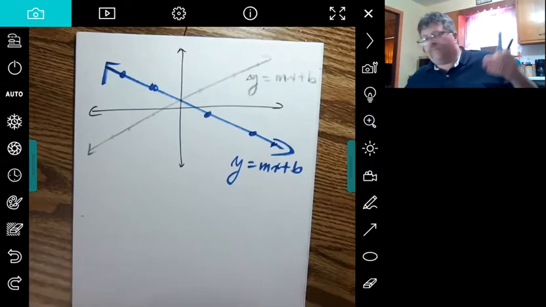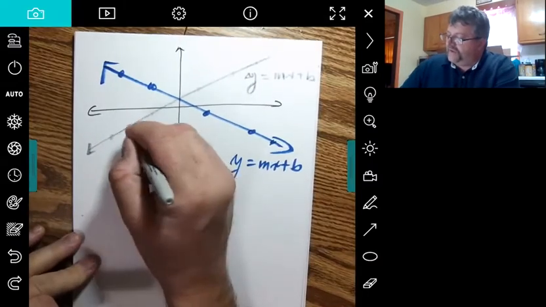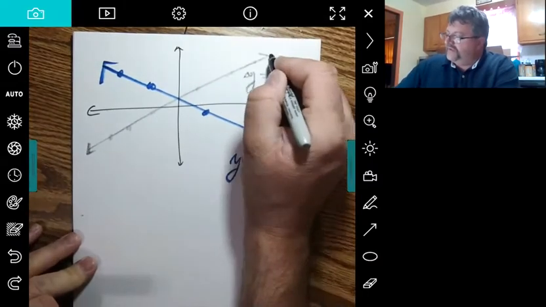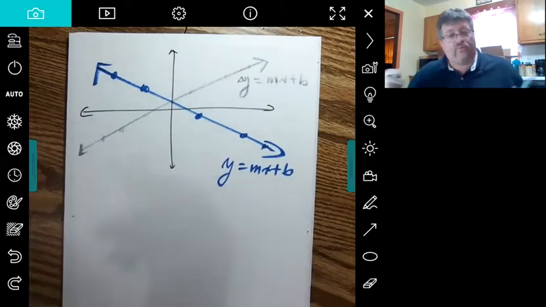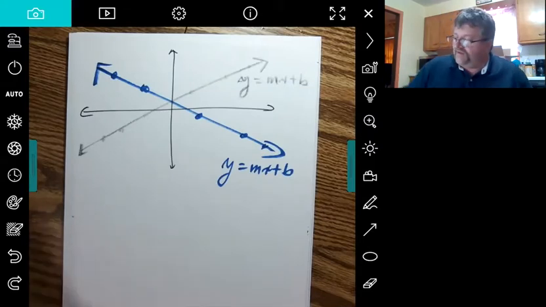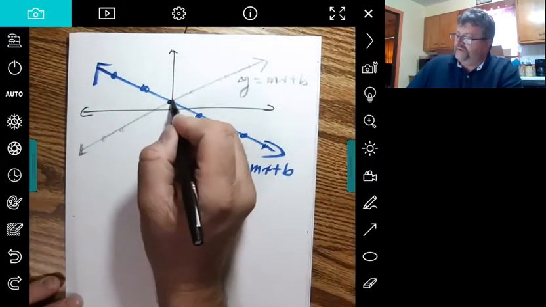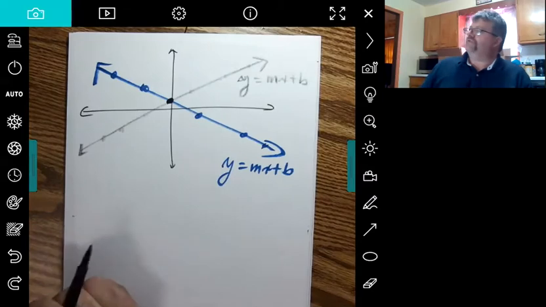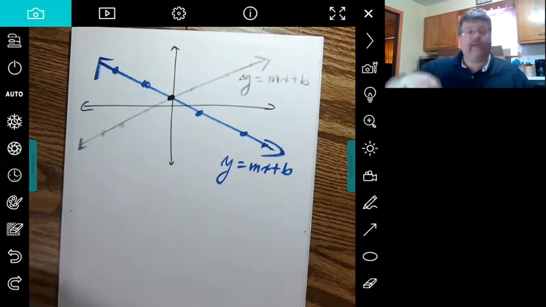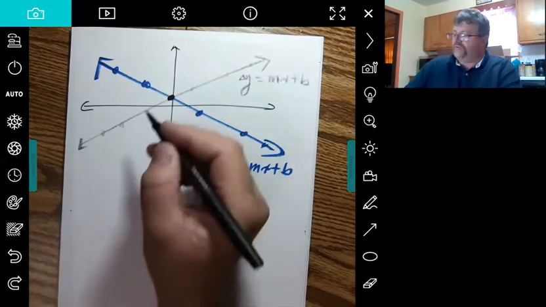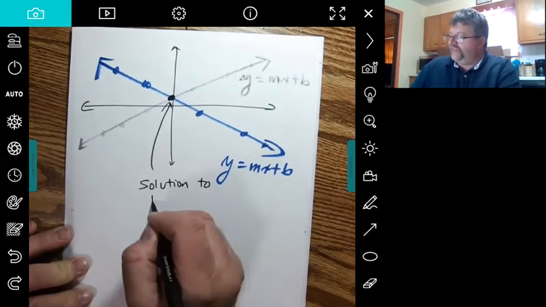Okay? The blue line with the blue equation's got all the blue points. The black line with the black equation and all the black points go together. Okay? Now, none of these black points work in the blue equation and none of the blue points work in the black equation. But as you can see on the board, there is one special point, and it's this point here. It's the point where those two lines cross, and it doesn't have to be right on the axes like I showed it there. It just worked out that way. It can be anywhere. But that's a very special point. We call this the solution to the system.